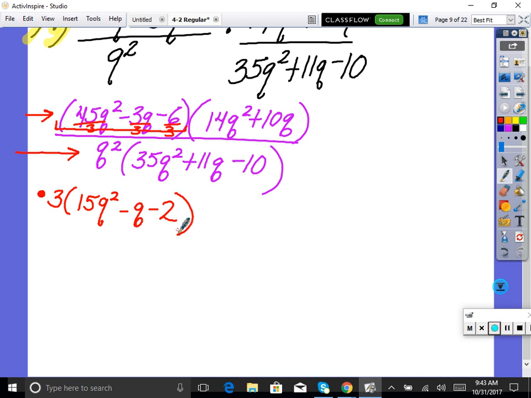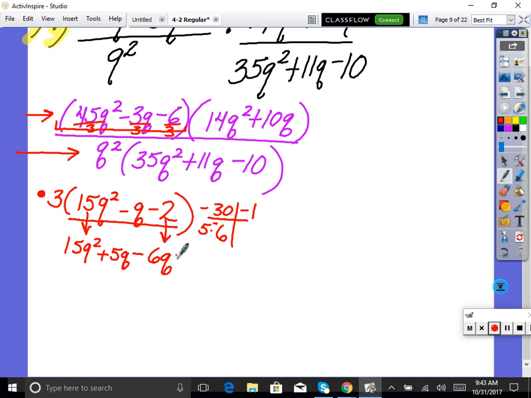Then you'd say, well, I'm not done factoring that piece. I've got to factor the quadratic. What multiplies to be a times c, what multiplies to be negative 30, and adds up to be negative 1? You're right, 5 times a negative 6. Now careful, it doesn't quick factor. So now we've got a drop and break. We're ignoring 3 for a minute, but not forgetting it in our final factor. So we're dropping down 15q squared, inserting plus 5q minus 6q, and then dropping down negative 2.